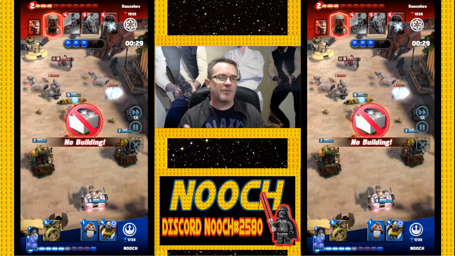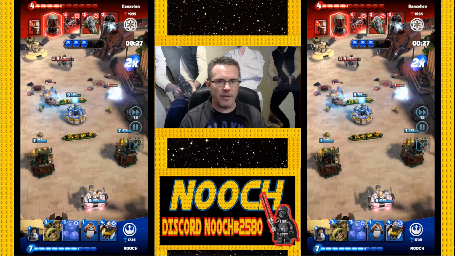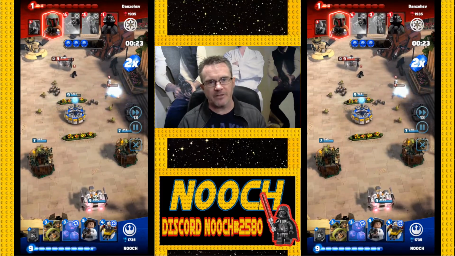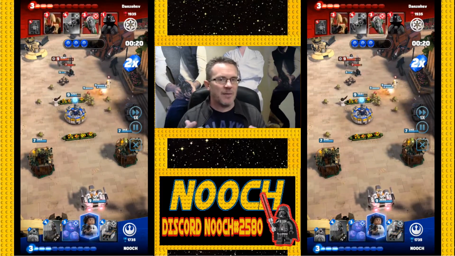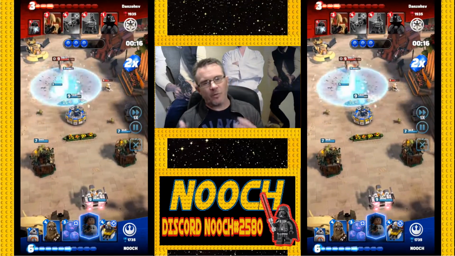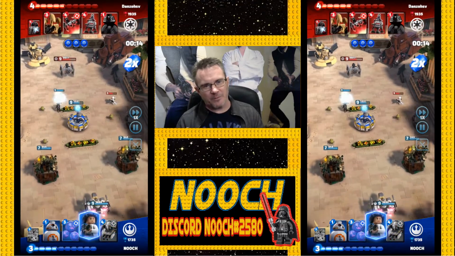But again, you're in the same position. You want units in front of it to support it, to block the way for those Ewoks to die. So that's why the Ewok Treehouse comes in at number 2. It's a really effective tower, especially behind a particle beam. It can really put a lot of pressure on your opponents, and that's where it comes in.